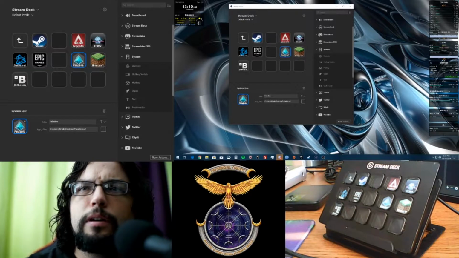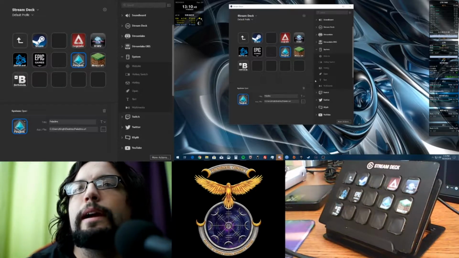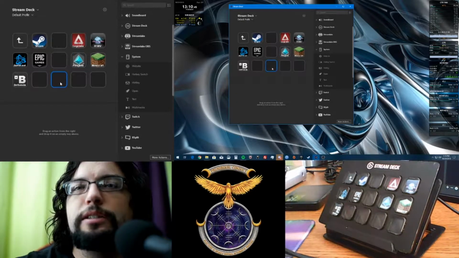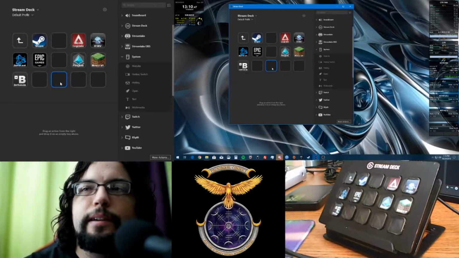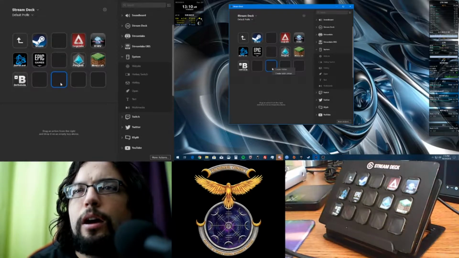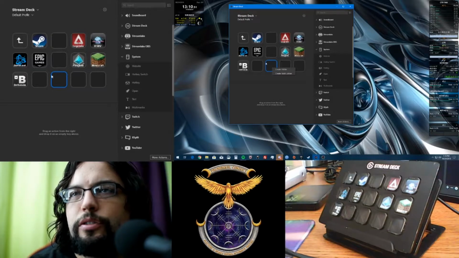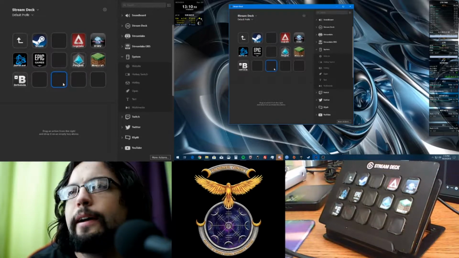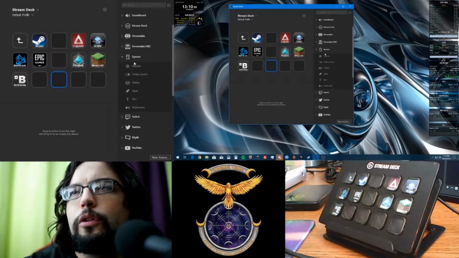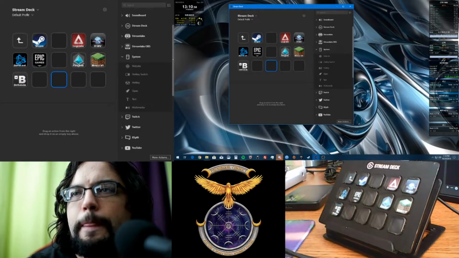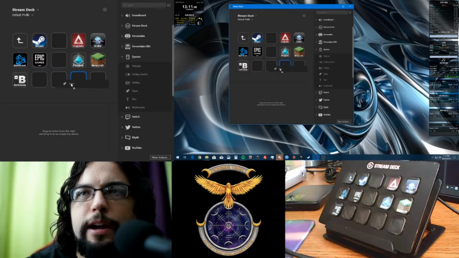If it's another type of program, like say Notepad++, if I wanted to add that to here and it's not already on my desktop, all I would do is go into an empty tile, and then go on the right side over here to System, go to Open, and drag that over to the tile that I want it to be on.